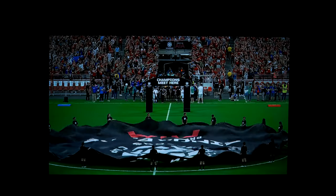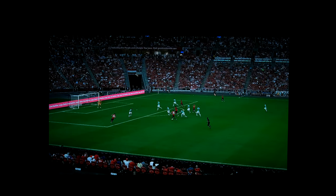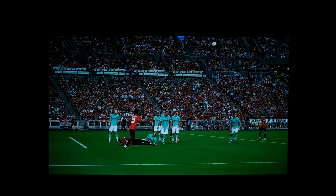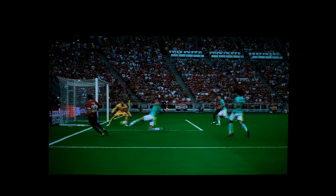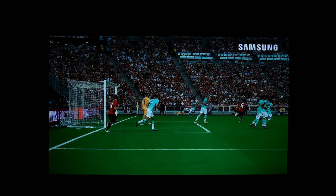Two teams, Manchester United against Inter in the International Champions Cup. Pogba does get it back. Rashford, Pogba. What's he going to do? I don't know how he got that far, to be honest. Oh, here come United, sure. Bring it forward to Werner, nearly finds Rashford, just a little touch, took it behind the England.